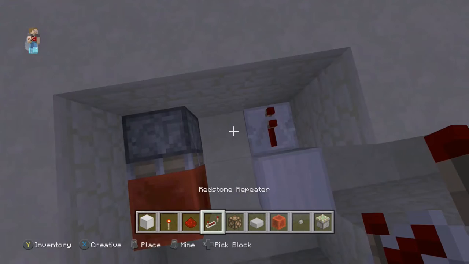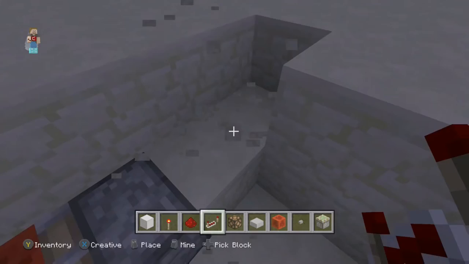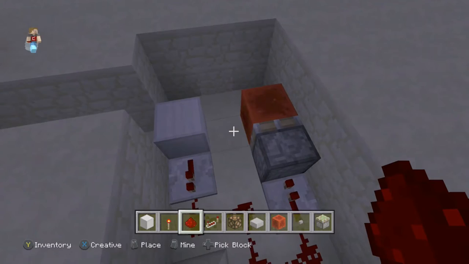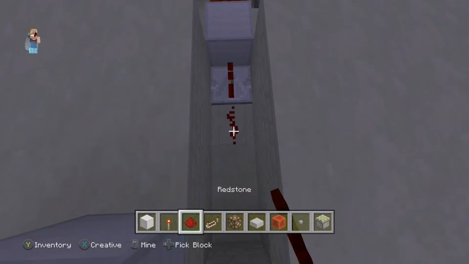And I'm gonna make my box a little wider. Then run it into the back of that piston. And I could make this more compact, but I'm not going to right now. So then, if you give that an input, make sure there's a repeater on there. Give that an input that then moves where the block is.